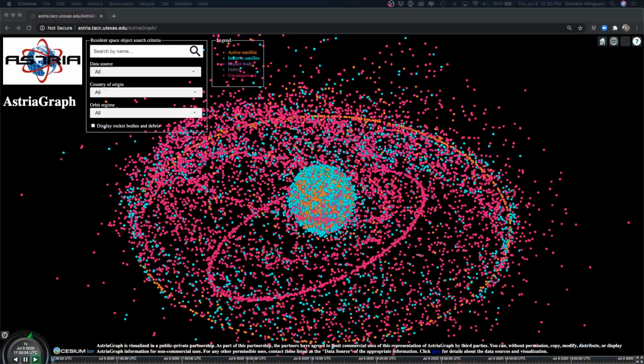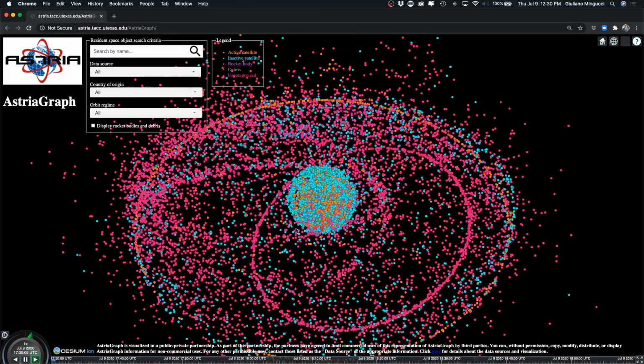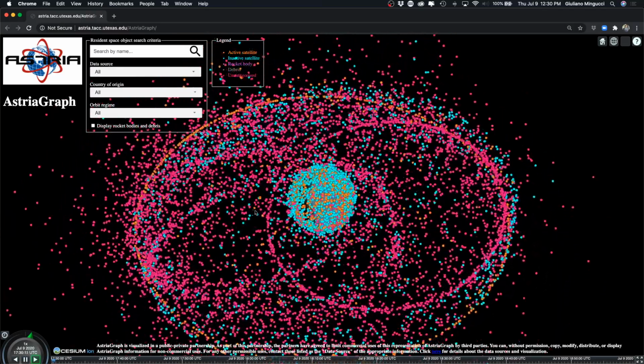Which orbit will be saturated first? And can you talk a little bit about the different orbits? Because some of these satellites are up higher, some of them are closer to the Earth. So could you talk about what those orbits are, where we might be saturated first? Yeah, so it's a great question. So just like we have certain shipping lanes in the oceans, we have these kind of orbital highways. And one of them goes from about a couple hundred kilometers altitude all the way up to about 1,200 kilometers altitude. And we tend to call that low Earth orbit.